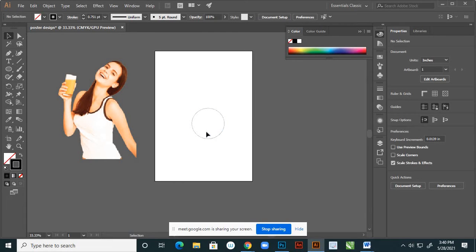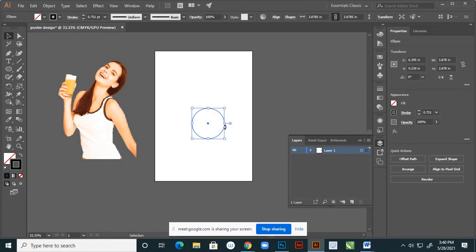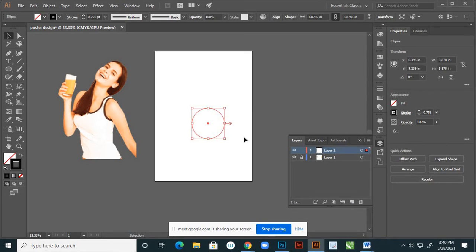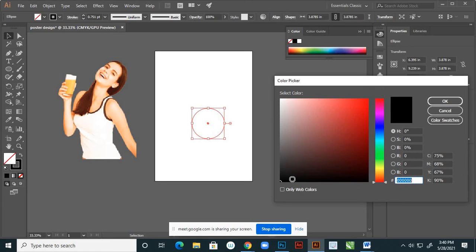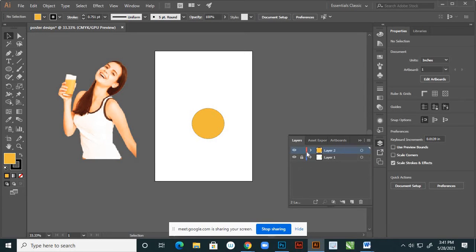Lock this one, Control X, create a new layer and Control Shift V. Here fill with a color, some yellowish orange. Yes, take this color.